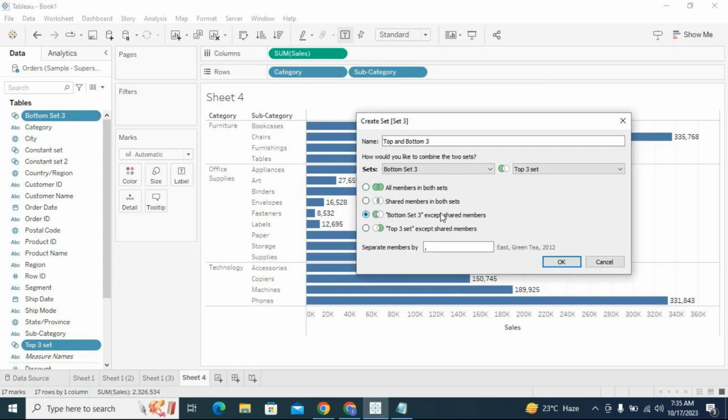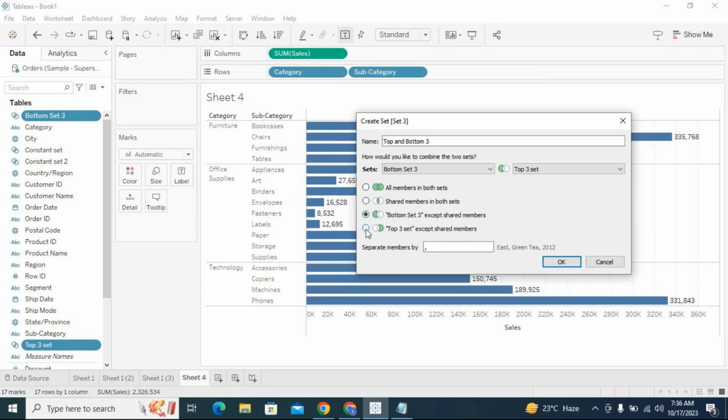To satisfy this, you have to select top 9 or bottom 9, so that there will be one record which will be executed under both. When you go for top 9 and bottom 9, the ninth record will be executed under both the sets, under top 9 and under bottom 9. So that you can get using shared members in both sets.